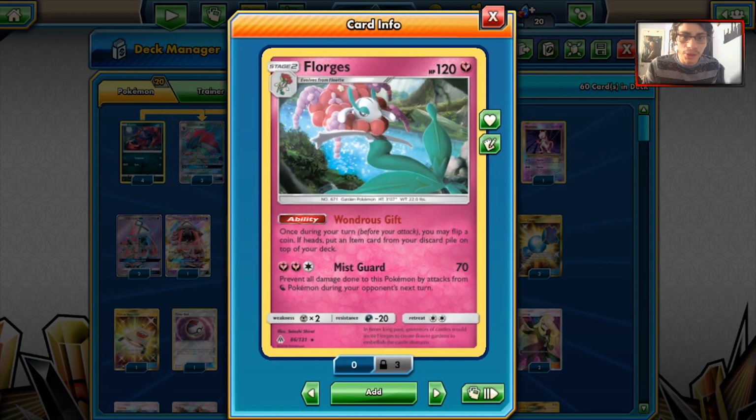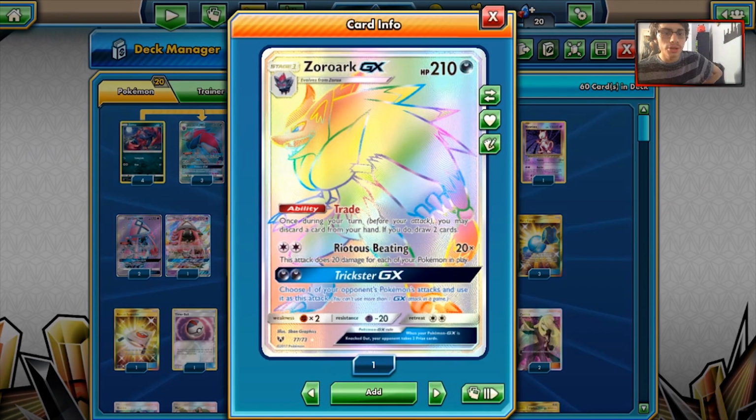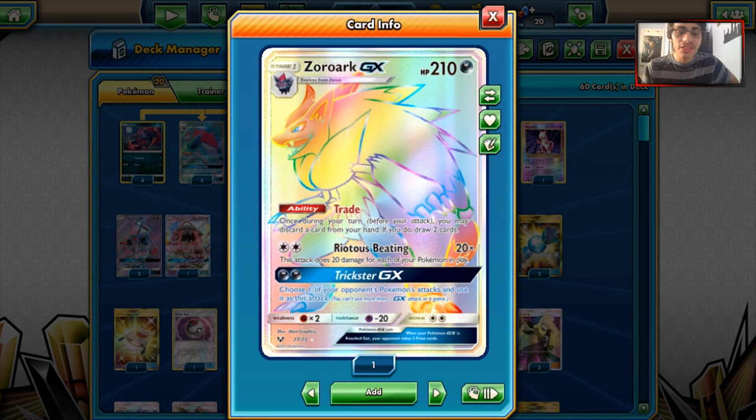Florges has the ability Wondrous Gift. Once in your turn before you attack, you may flip a coin. If heads, put an item card from your discard pile on top of your deck. Now, this is any item card you want. This can be Special Charge, Stretcher, Choice Band, Enhanced Hammer, Rare Candy. Most importantly, though, we're going to get back our Puzzle of Times with Wondrous Gift. So we get back our puzzles with Wondrous Gift, and then what we do is we do Trade, and we get that item back.